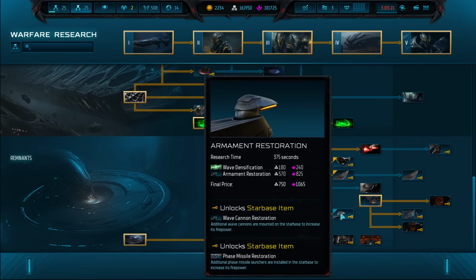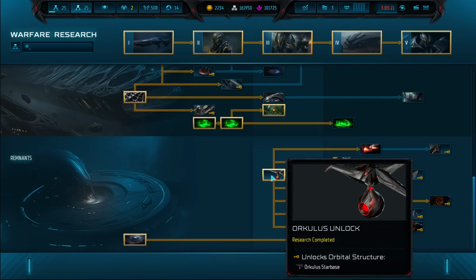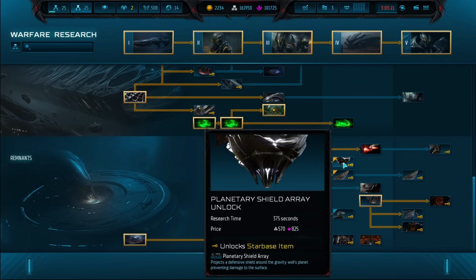And a whole bunch of cool stuff for our starbase. We can now double the speed, so notably the Vasari starbases can fly around. Okay, they can slowly move around the system, and we can now make them fast move around the system, or at least reasonable speed. They can double their speed to make them move more quickly. We also can lock the shield array.